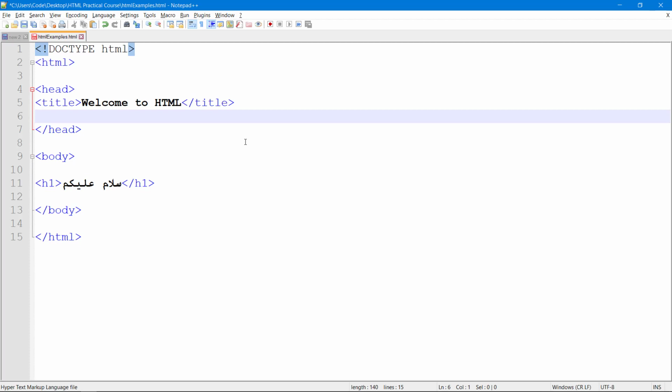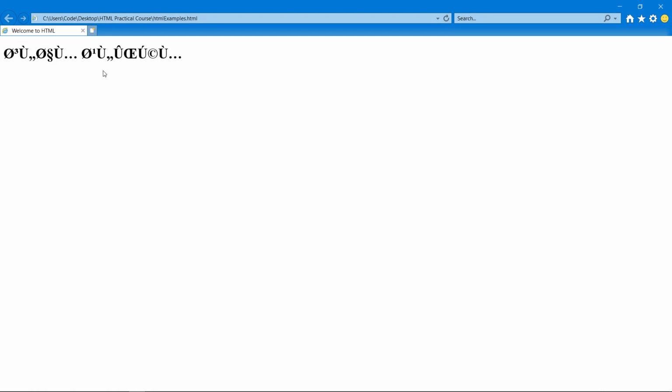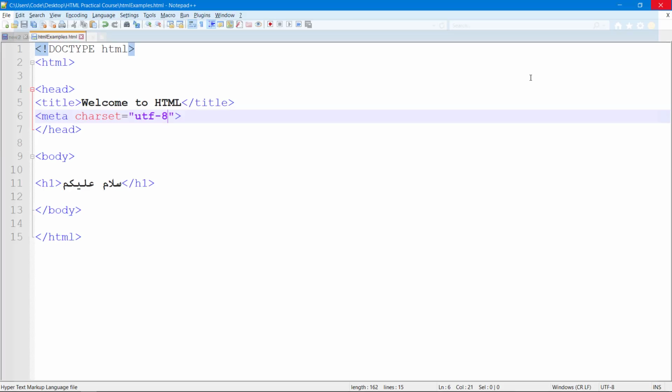The solution for this problem is the meta tag. The meta tag is an empty element, and I say charset. It's an attribute, UTF-8. I save it. When I refresh this, now the problem is solved.